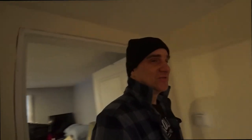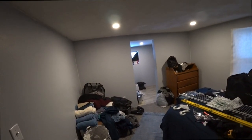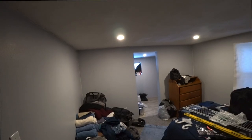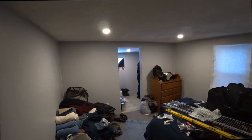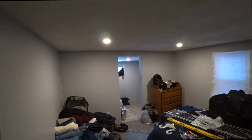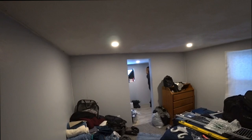Anyways, what am I working on today? She's working on putting up shelves in the closet because we need to get clothes and stuff all hung up and get more organized. It's kind of messy up in here. We just kind of brought a bunch of stuff. So I bought these shelving things, and she's going to put shelves all up in there, and one of them is going to be a hanger for hanging up clothes. So she's trying to get the closet organized so we can put things away. And she's sticking her tongue out at me.